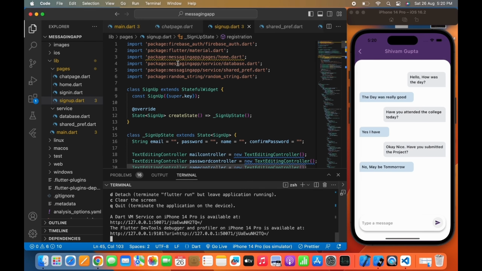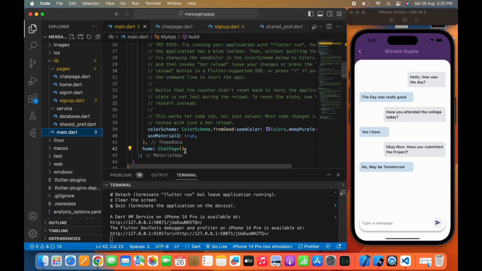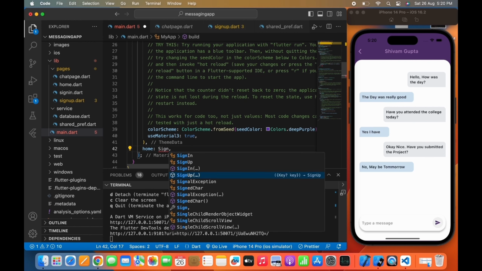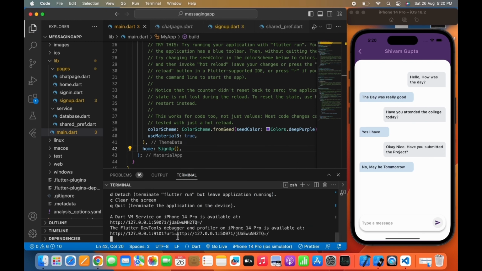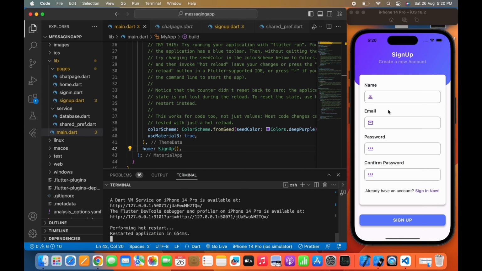Now I will call the sign up page here. So let me write SignUp in main.dart and hot restart. Now I'll fill in name, email, password and confirm password and sign up into the app. In name, I'm writing the username, Shivam Gupta.